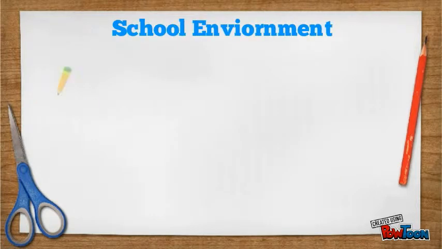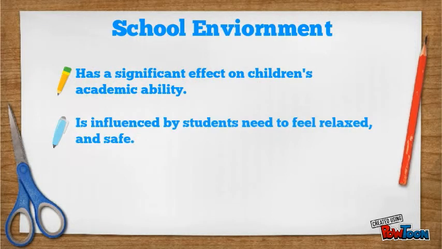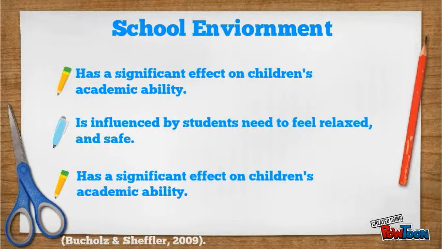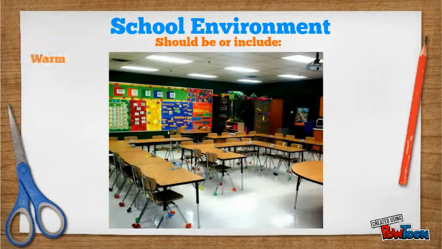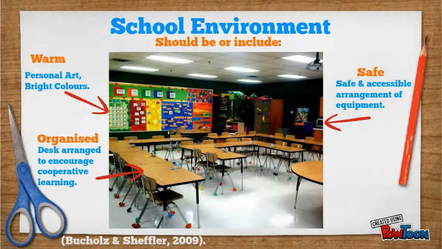The school environment is an influential factor on not just well-being, but a child's ability to learn and feel safe. Classroom environments that feel relaxed, welcoming and warm have been shown to increase children's academic ability, pride and school camaraderie. It is essential for the classroom to be warm, decorated with art and homely furnishings. The class should be arranged so all students can move easily throughout and gain access to all equipment, including desk arrangements, which should be set up to encourage cooperative learning and the sense of community.